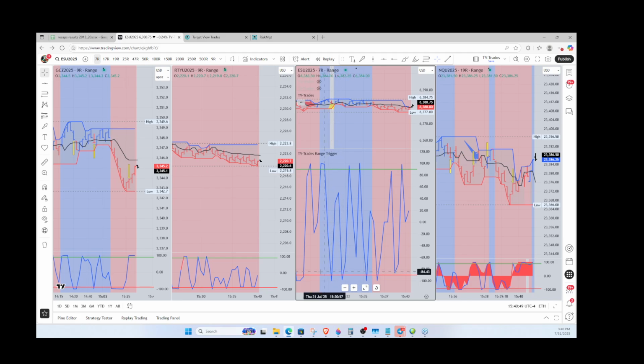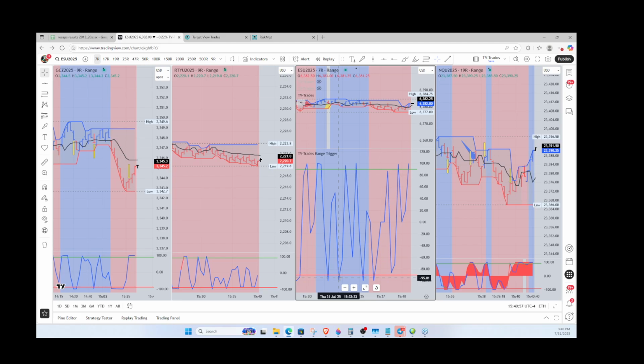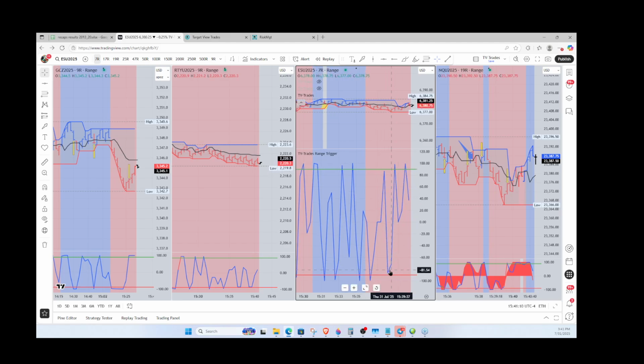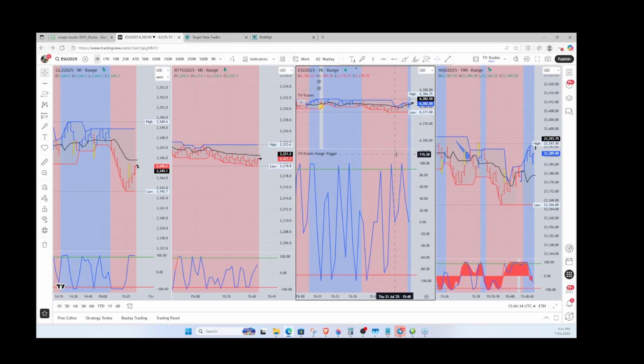The idea is to stop you from something like this, right? Where it comes out of the oversold, it doesn't make it into the overbought, that means it didn't continue the trend. It comes back down to the oversold again, that means the trend is weak, alright? Usually it's not going to make it into the overbought again after that. Alright, like this right here, where it came out of the overbought, did not make it into the oversold. This, where it didn't actually come out of the overbought, but it didn't make it into the oversold. And it didn't make it into the oversold again. It shows that the trend is weak right there.